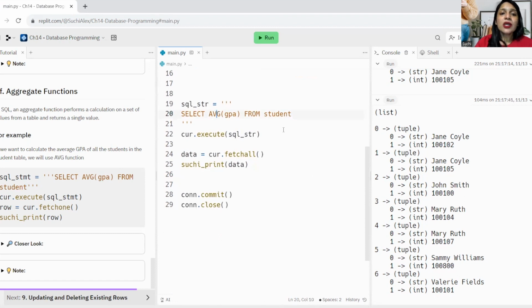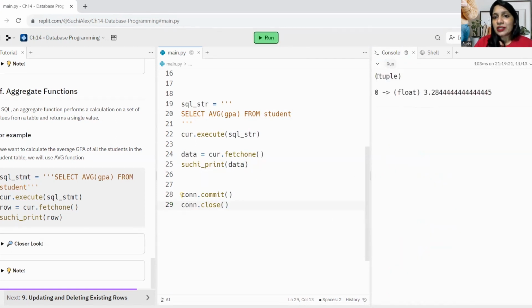In this case, you might use fetch all, but we have to know that average is an aggregate function. It will only return one row, only one value. You're only getting the average of the GPA, so it's going to be one number. In that case, instead of fetch all, we use what's called fetch one. And that's it. Let's see what the data is going to look like when we do a fetch one.